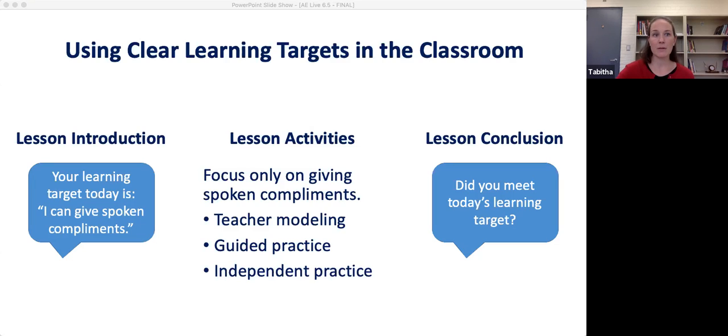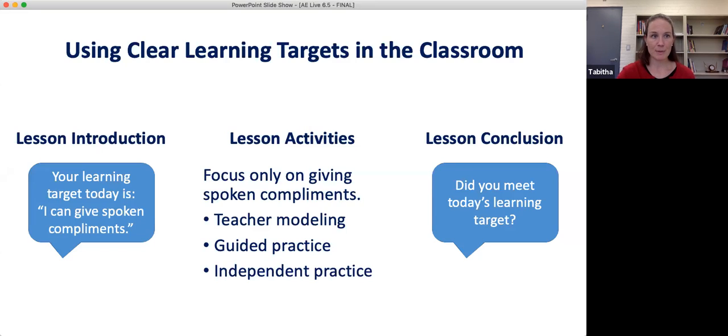So I want to remind you guys that this compliments lesson we're using is just an example. This principle could be used with any teaching context or any set of learning targets. So if you are working on the future tense, you might have a learning target that is something like, I can explain future plans. And you can use that learning target in the same way to give structure to the lesson, to make the expected learning outcomes more clear, to focus your lesson, and to help students be more aware of their own progress.